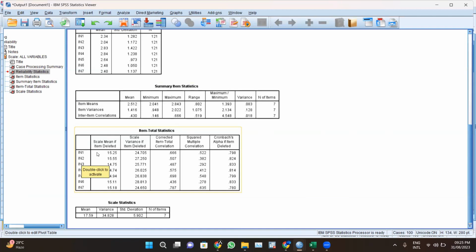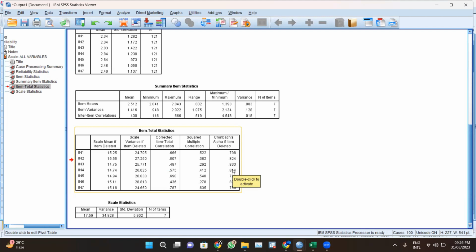The Cronbach's alpha after deleting IN1 will be 0.798. And if I don't delete IN1 but delete IN2, my Cronbach's alpha will be 0.824. Similarly, if I delete item number 3, it will be 0.833.